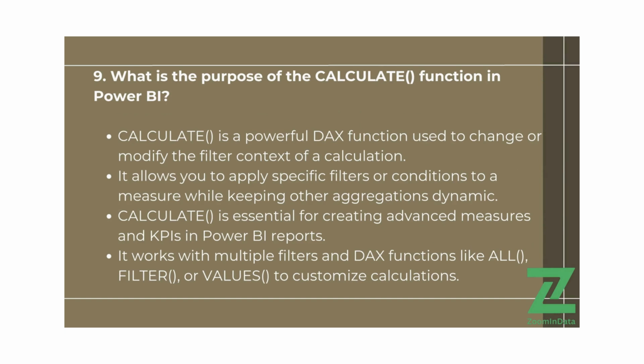Ninth question. What is the purpose of the CALCULATE function in Power BI? CALCULATE is a powerful DAX function used to change or modify the filter context of a calculation. It allows you to apply specific filters or conditions to a measure while keeping other aggregations dynamic. CALCULATE is essential for creating advanced measures and KPIs in Power BI reports. It works with multiple filters and DAX functions like ALL, FILTER, or VALUES, to customize calculations.